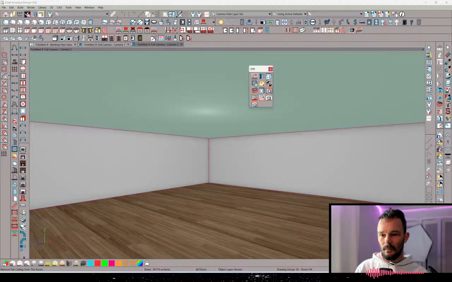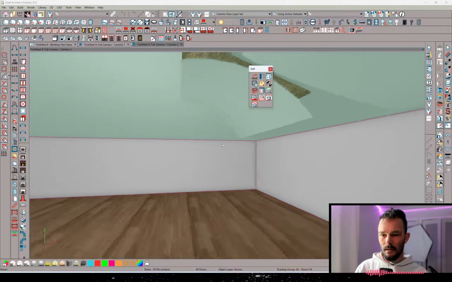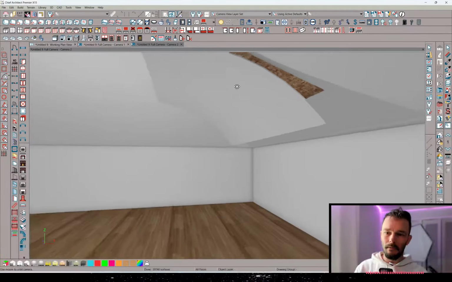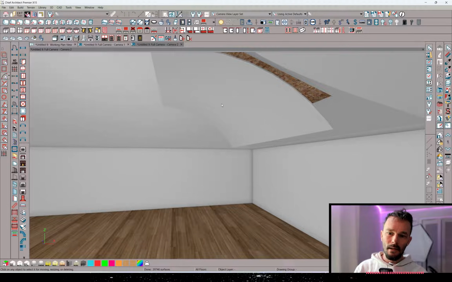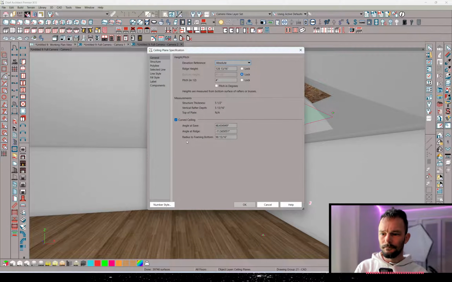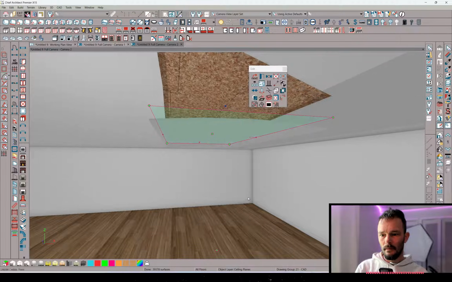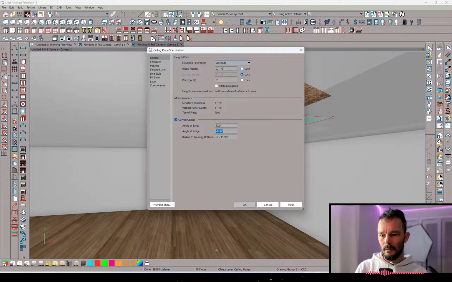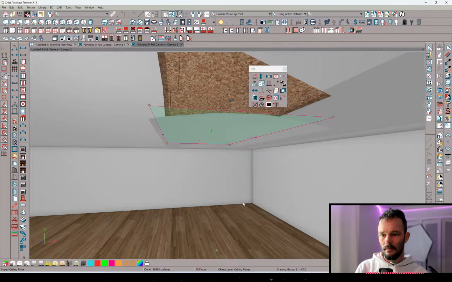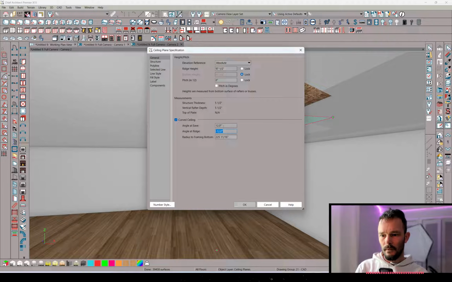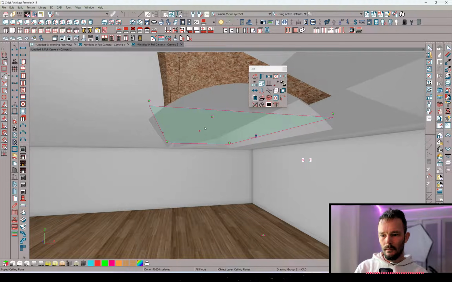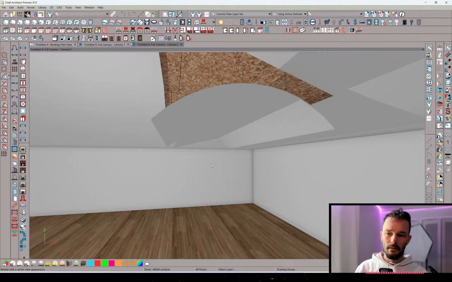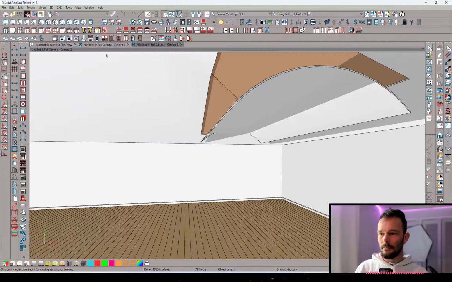Now, if we just select this room, that new tool opens this room up, and you can see here we've got a barrel ceiling. And you're going to have to do some math to figure this one out and get everything set the way that you need it to be. So, angle at ridge, angle at eave. Go 0 pitch. How about that? 0 pitch, and let's go 12. Actually, no. Let's go like 5. There. Barrel roof. Simple, simple, simple.